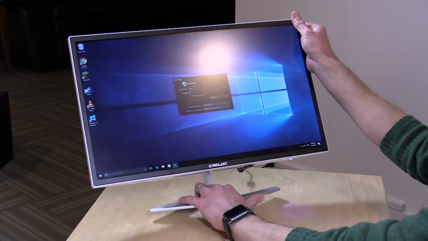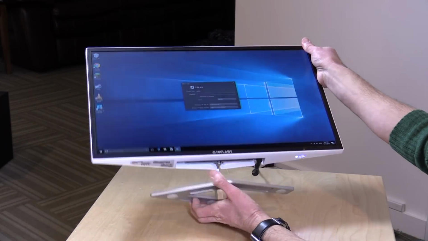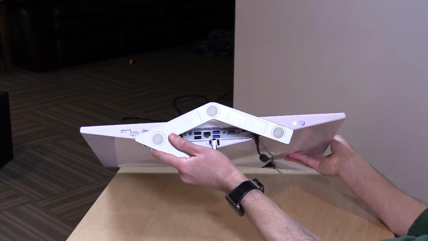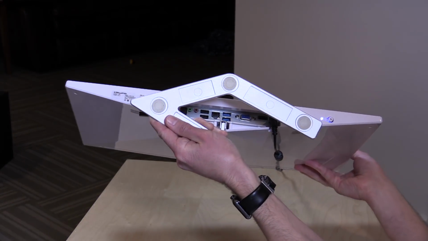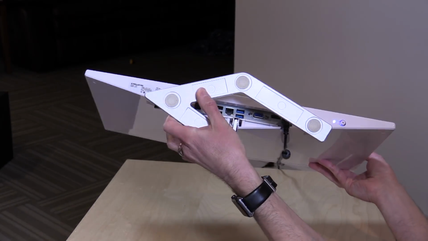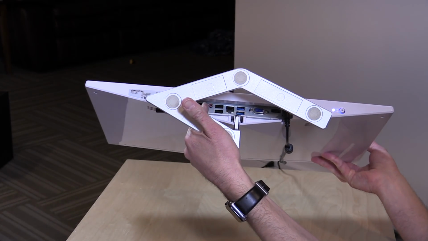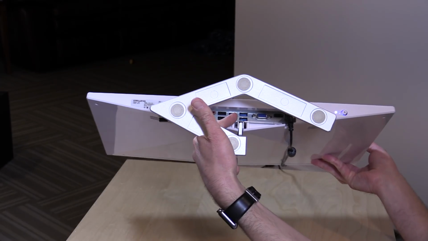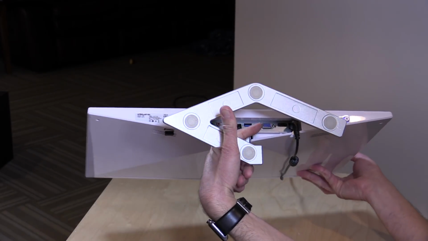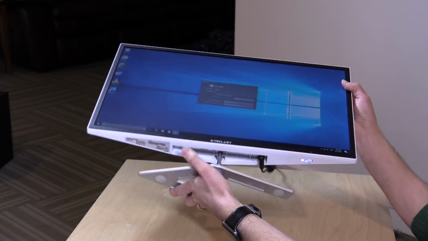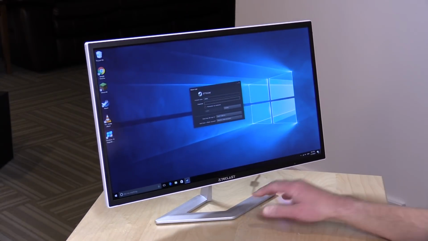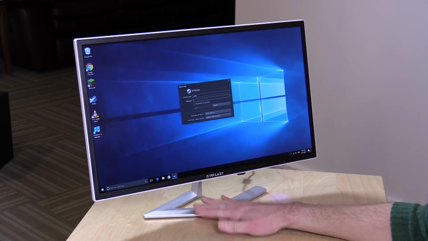Now, I do want to show you where the ports are, because that is the one downside with this one. All the ports are on the bottom here, and they're kind of obscured by the stand. You can see how lightweight all of this is, but it has optical audio out. You've got analog in and out for your regular audio, USB 2, gigabit Ethernet, 2 USB 3 ports, VGA out, and HDMI out. Unfortunately, and this is the one thing that I was hoping this thing would do, it will not act as a separate monitor, so you can't plug something into it and have that device appear on the screen.